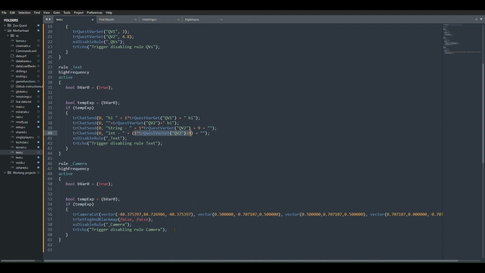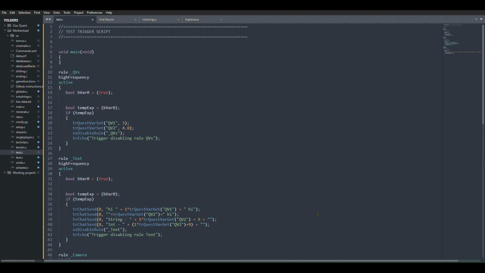Underneath we have some different data types. You'll see I've revealed the map by setting fog and black map to false. That's how the trigger code works. And I've set a camera cut by using quite a complicated number of vectors there. That's the output Age of Mythology does when you set a camera cut. It gives you a huge number of vectors to work with, and I don't understand all the components, but I sometimes mess with them and get a desired effect there. You're looking at 3D space and rotation as well, so you get into some very complicated maths there.